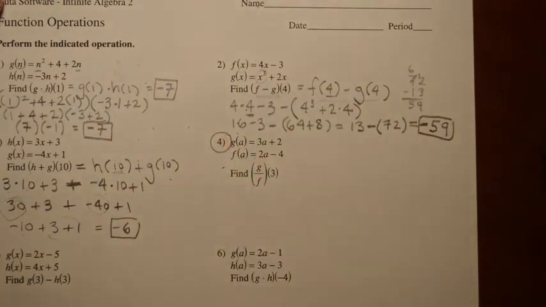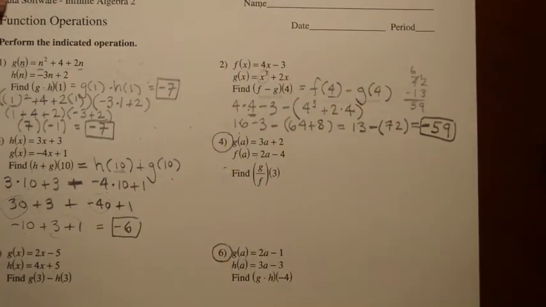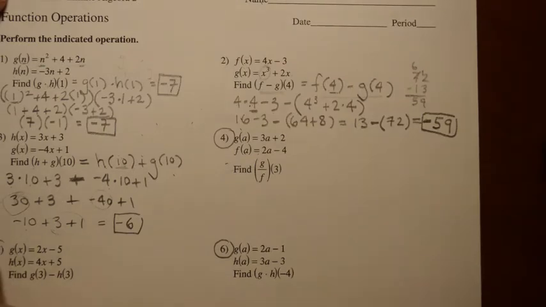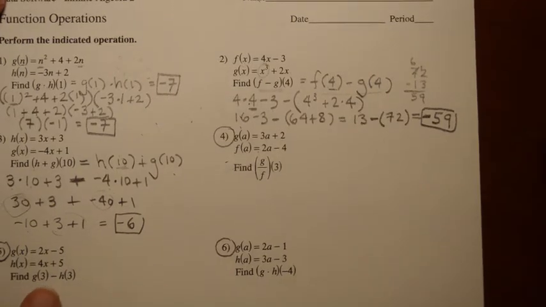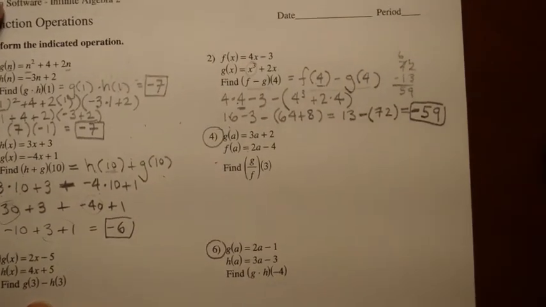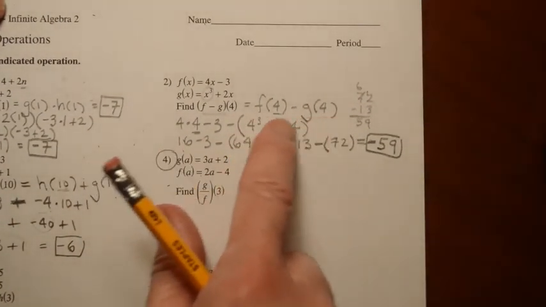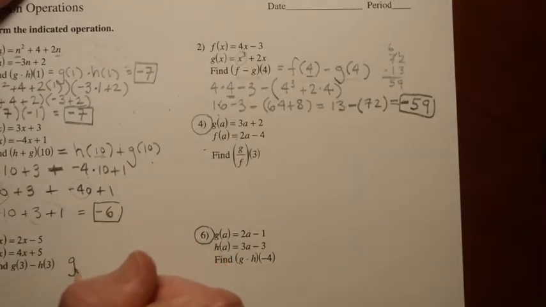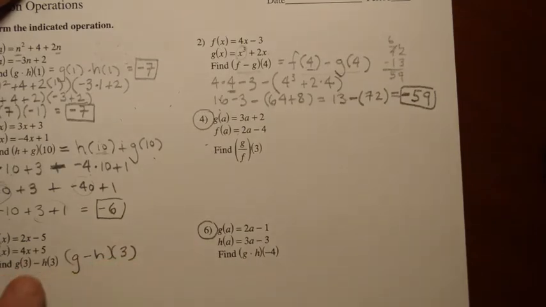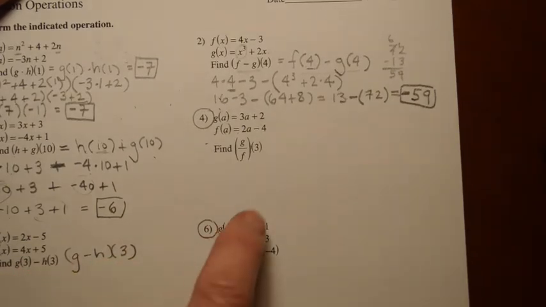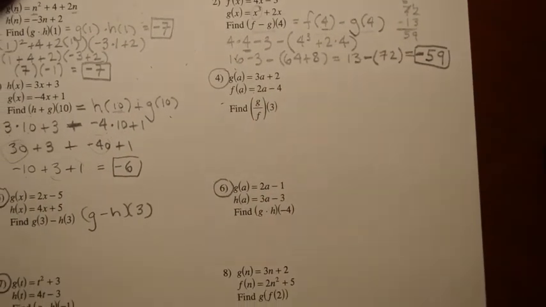So how about you pause the video for a minute, and I want you to do problems 4 and 6. Well, let's do 4, 5, and 6. Actually, do 4, 5, 6, and 7. Now, what you'll notice in this one in particular is instead of writing it the way that they did up here in problem 2 with the subtraction, they actually wrote it the way that we have been writing it. So instead of writing it as g minus h of 3, they've done that step for us and written it as g of 3 minus h of 3. So take a minute, go ahead and do 4, 5, 6, and 7, and come back when you're done, and I will show you the answers.